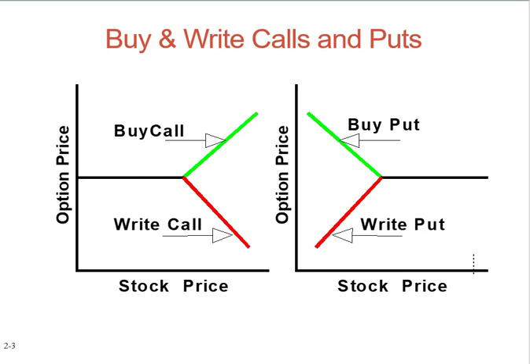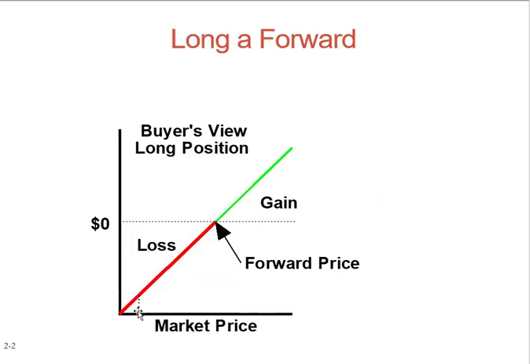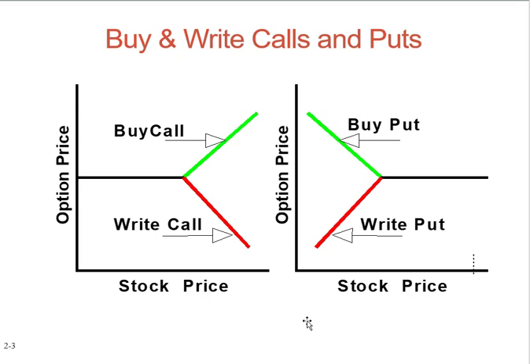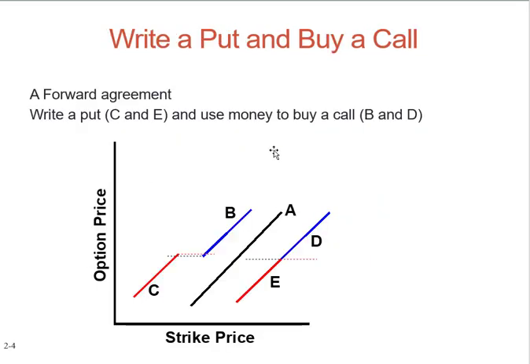Going back to the forward, we see that the red line is rising as you move to the right. The green line is also rising as you move to the right. Going back to the options, the way we would get a line rising to the right would be to write a put. If we write a put, the red line is rising to the right, to the intrinsic value line or out of the money line. If we look at the call, the green line is going up in the same direction. You could mentally picture the two little graphs getting together, and you would have a red line connecting to a green line. So we know that writing a put and buying a call will produce something that looks like a forward agreement. Let's pursue that a little more.